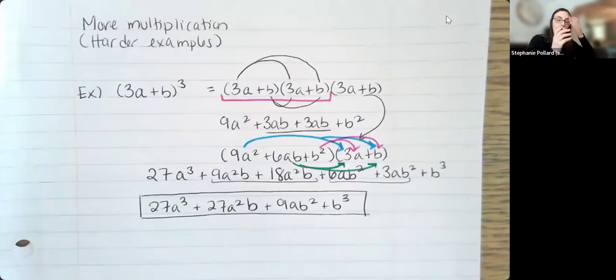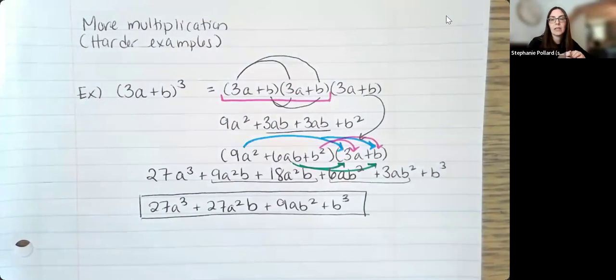So for these longer problems, you're really just taking your time when you multiply, and just be careful of little tiny mistakes. It's really easy to make a mistake. And also only 2 at a time. So there's no shortcut way for me to tell you to multiply multiple things at a time with x's here as soon as you have addition or subtraction in there. You just take it 2 at a time, regroup, and then multiply through for the next one.